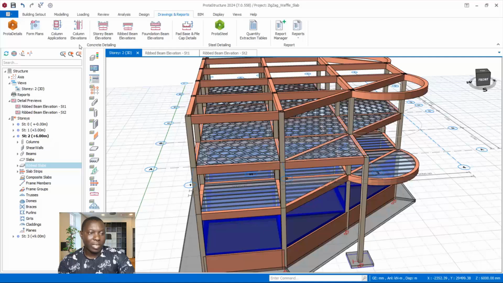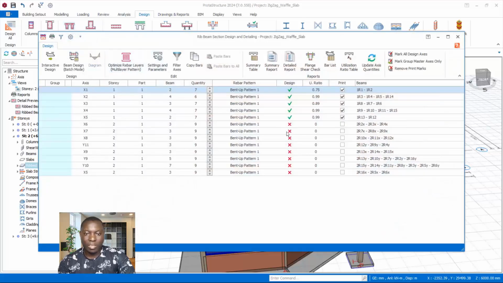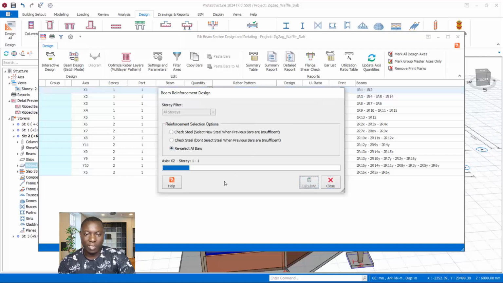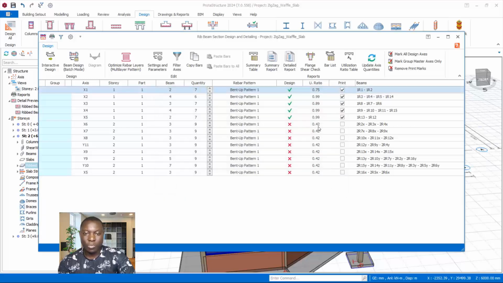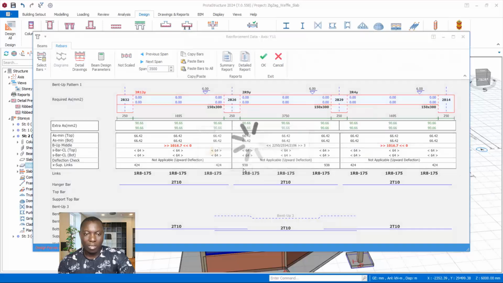The status of design from the design tab, and then rib beams, you can see the status of design and the U ratio have actually changed to 0, so you have to redesign this because we reanalyzed the floor. That is why the U ratio actually changed. So you see the U ratio is back, but we are still having a red crossed check right here. You can see what we are having.